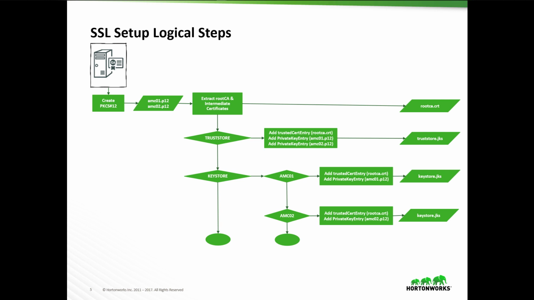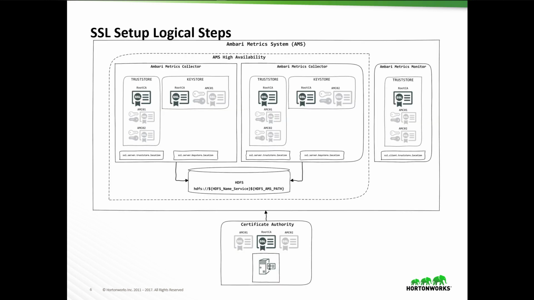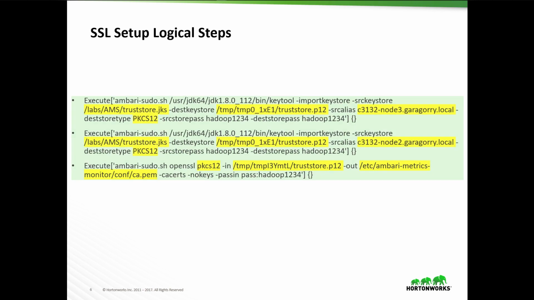Now, we need to create a keystore for each of our collectors. The keystore will have the information of our CA and the certificate for each of our servers. Basically, for each metrics collector, you need to add a PKCS12 bundle identified by an alias with the metrics collector FQDN with private key entry, and the root CA and the intermediate certificates in a truststore identified by an alias with a trusted cert entry.